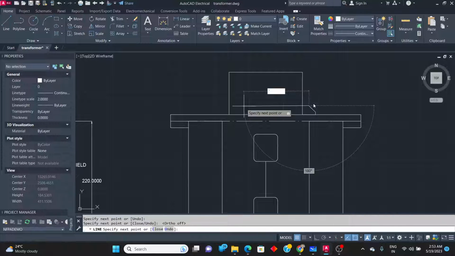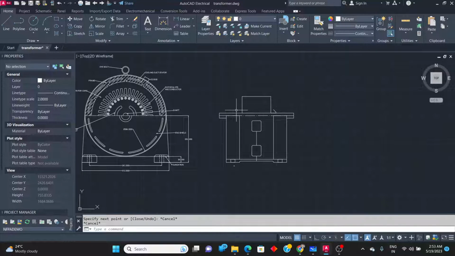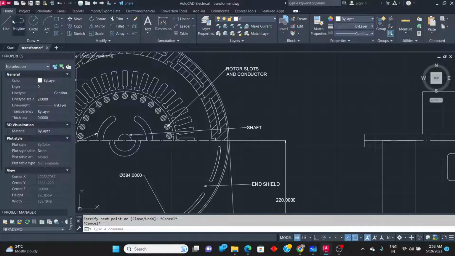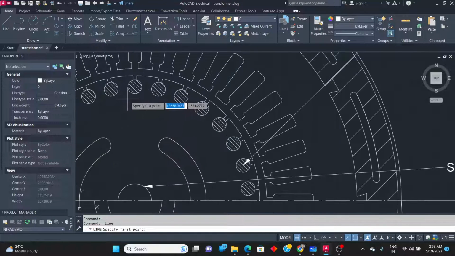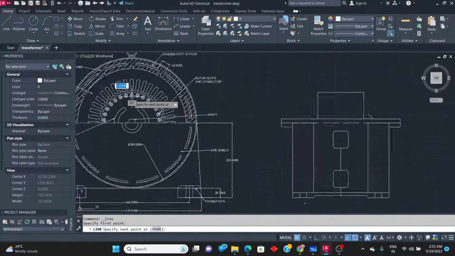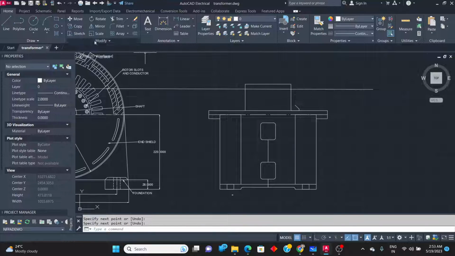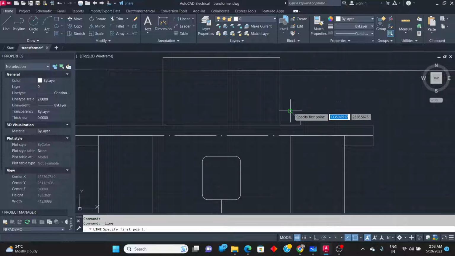We have kept this exactly in the center, so directly I'll take this quadrant and draw one straight line towards this. So this can be our end portion. From here to here, we'll draw one line. Okay, now we got this.